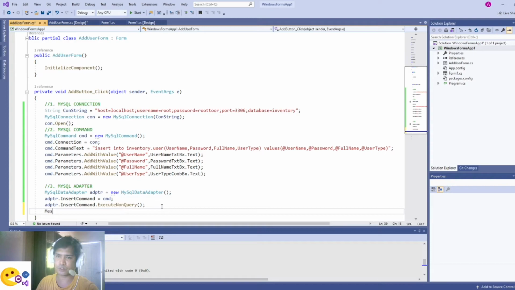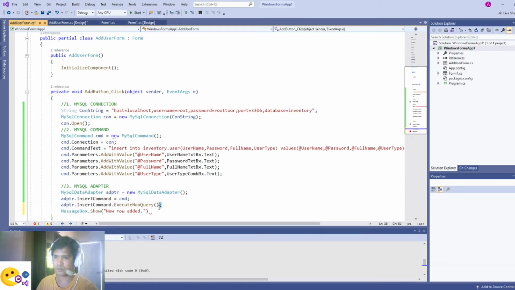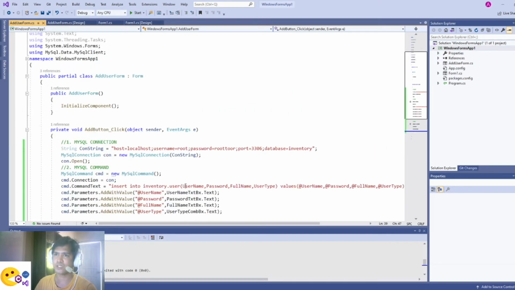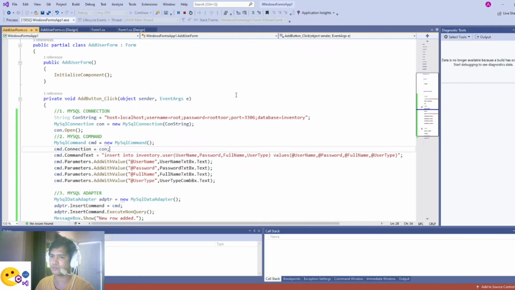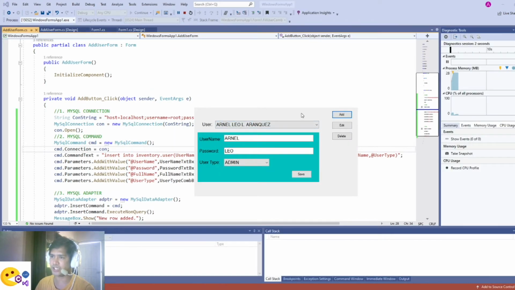Let's put a prompt here, a message box, to show "new row added." After that, the insert query will be executed and added into our database. Let's try if it works. Click add.